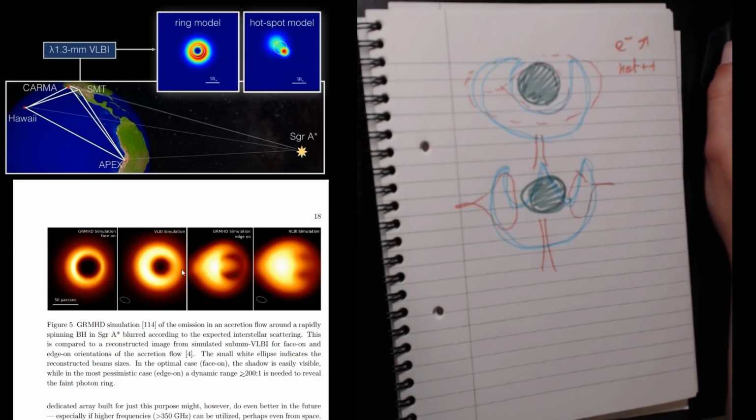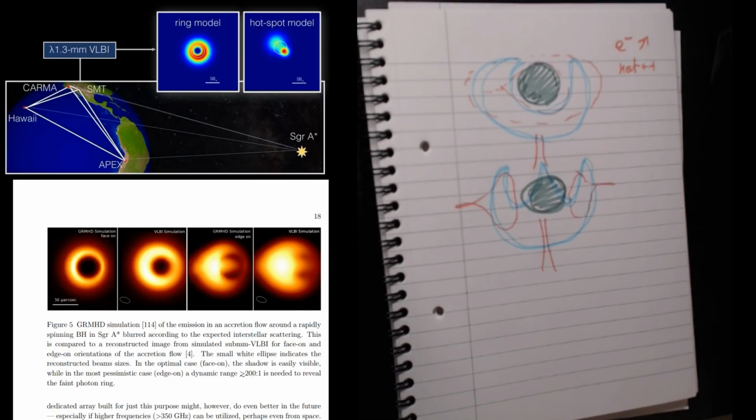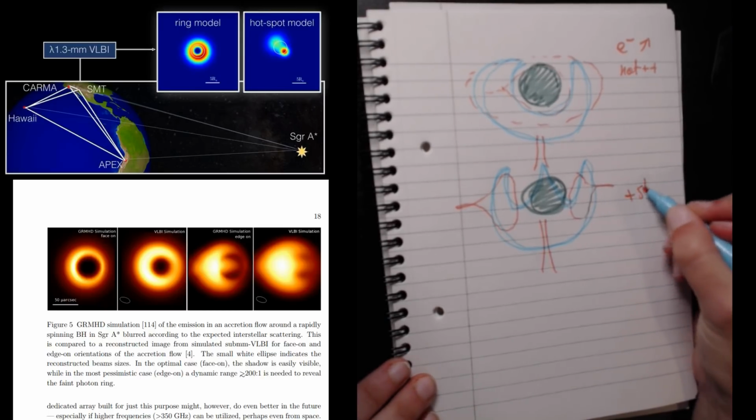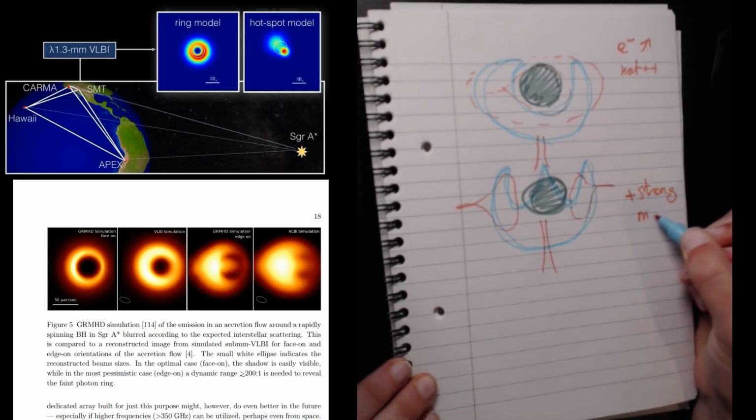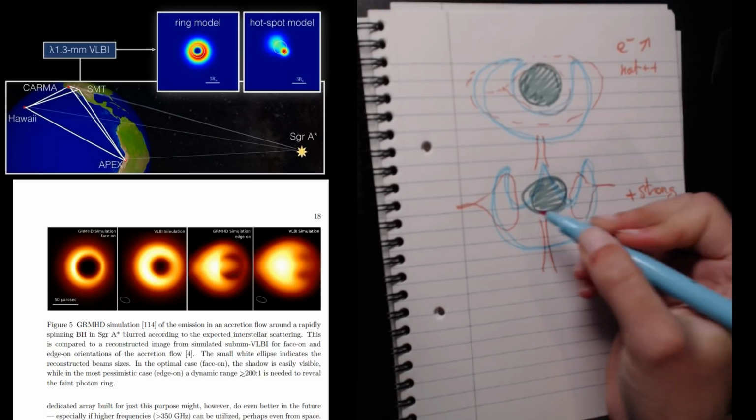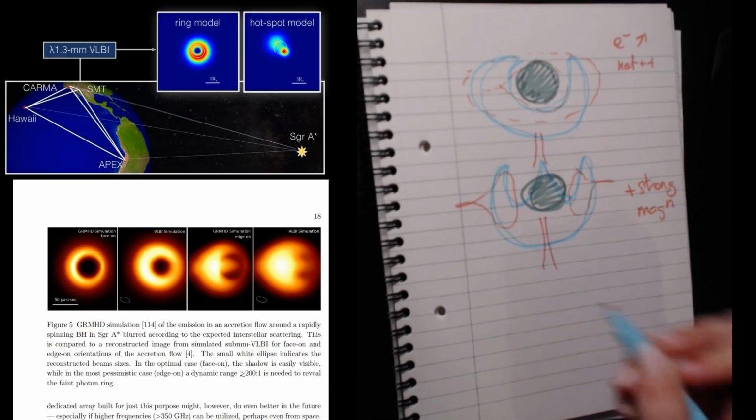And again, these are the different viewing angles. You can see this extra feature here, which is basically the jetting. And the black hole is again rotating, but in addition to the previous model, they also have a strong magnetic field in it, which is channeling this jet.